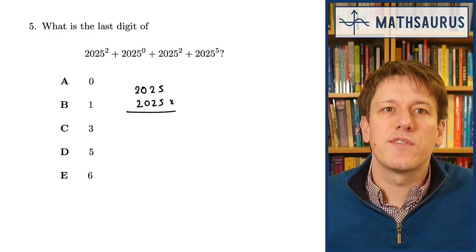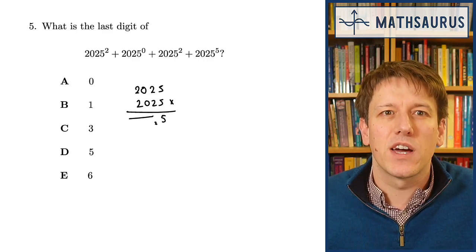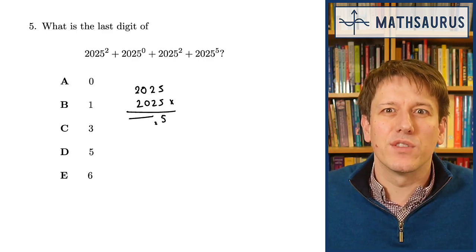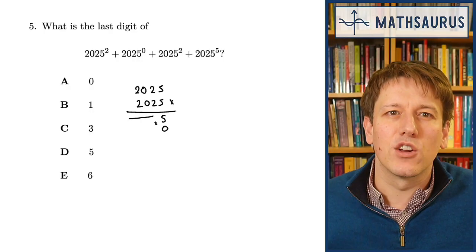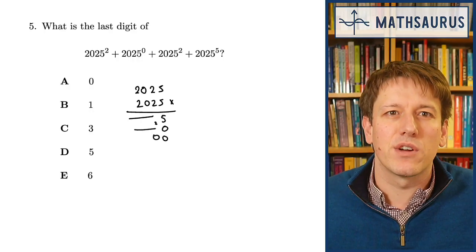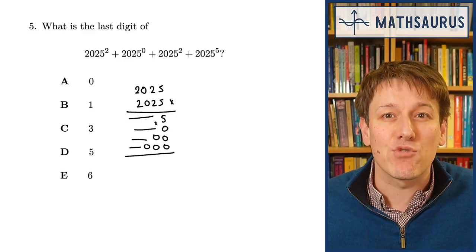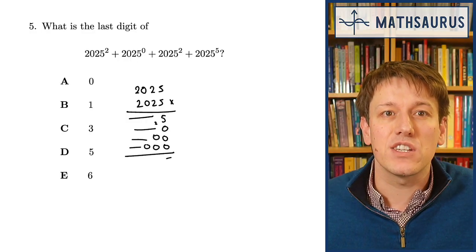If I multiply 2025 by 2025 and I did that multiplication, I would start with 5 times 5 is 25, and then there'd be a lot of other stuff on this first row of my long multiplication. On the next row I'd have to put a 0, and then there'd be some other stuff. On the next row there'd be 2 zeros, and then on the final row there'd be 3 zeros. But the point here is, regardless of what all of that other stuff is, the last digit here is just going to be 5 plus those 3 zeros, which is 5.